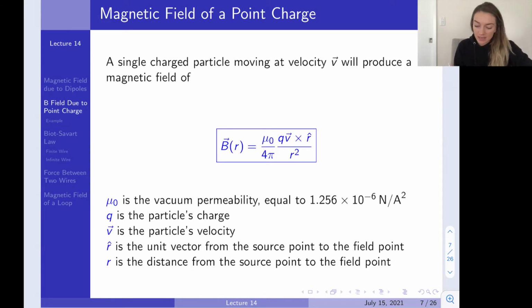Now we'll talk about that more in a second, but it's also very important to realize that this is a unit vector. So this vector has a magnitude of 1. When we do calculations, you have to be really careful that this always has magnitude 1. And then R squared is just like with the electric field, it's the distance from your charge to whatever point you're measuring the magnetic field at. It's important to note that the magnetic field still goes as 1 over R squared, because electricity and magnetism, like we said, are the same force.